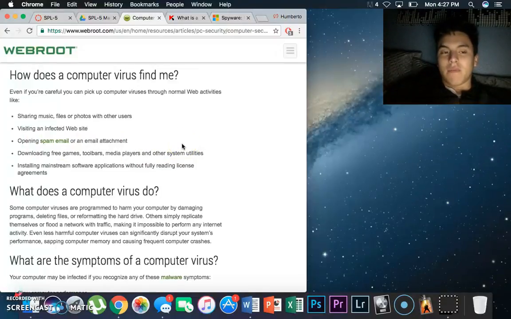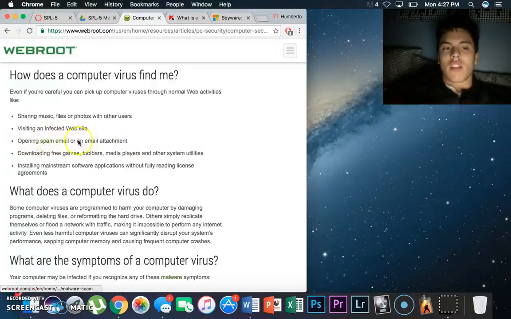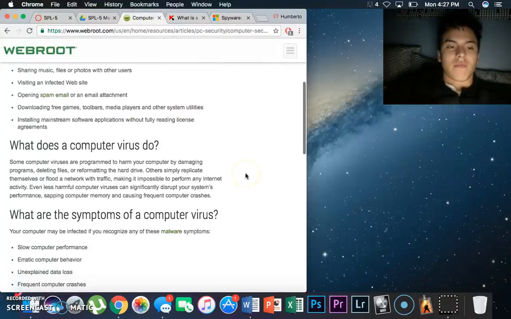Because they're categorized under spam in one of the tabs for my email server, I know that it's bad to open them, or to open any external link, hyperlink, or any attachments that the email has as well.